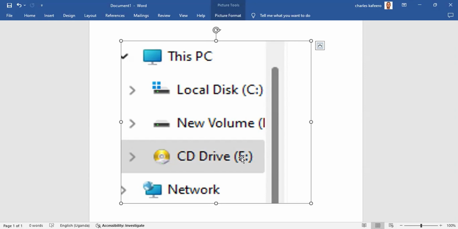As long as they have an internet connection, they can have access to their cloud drives. Some examples of these cloud storage drives: first, we have OneDrive. Second, we have Google Drive. Third, we have Dropbox. So these are some of the online platforms that allow us to save our work.